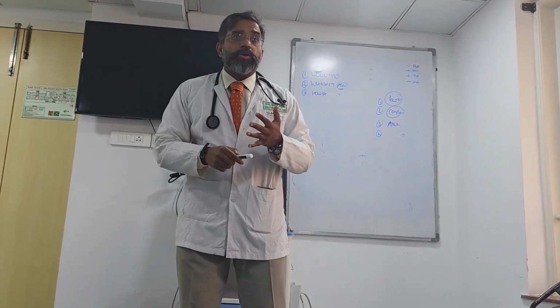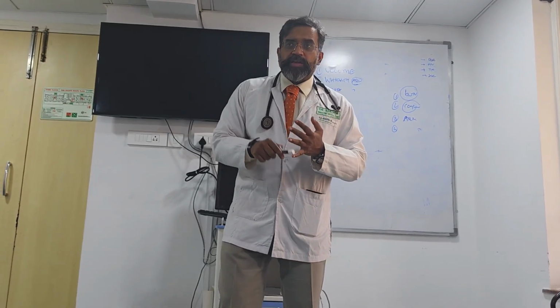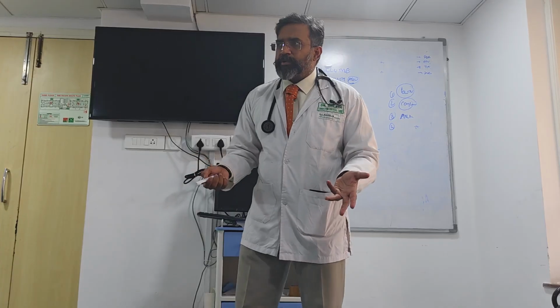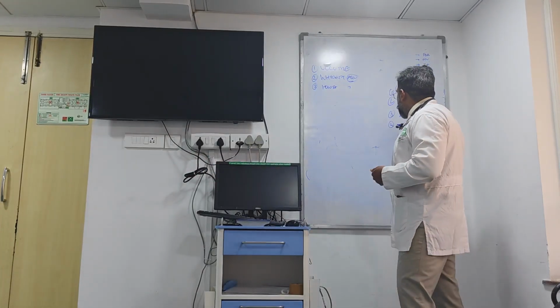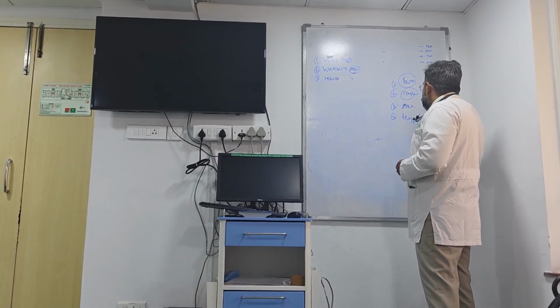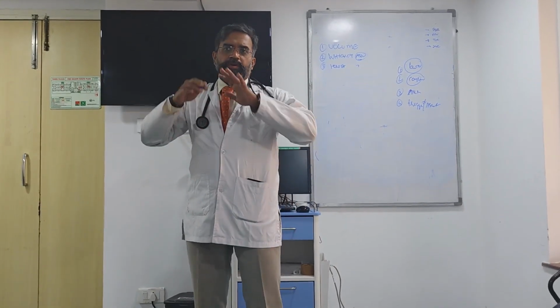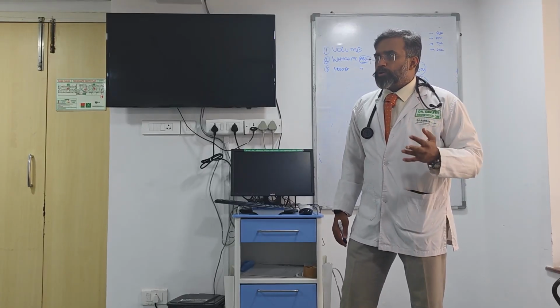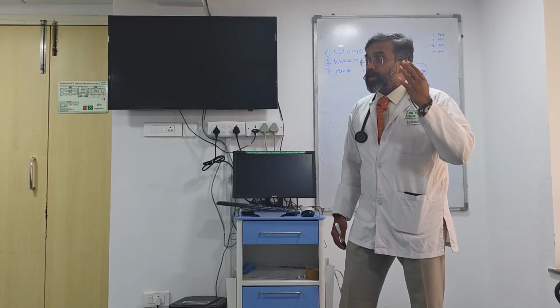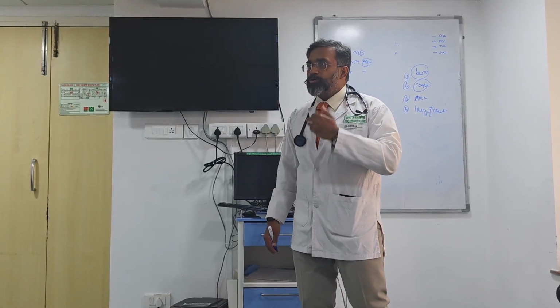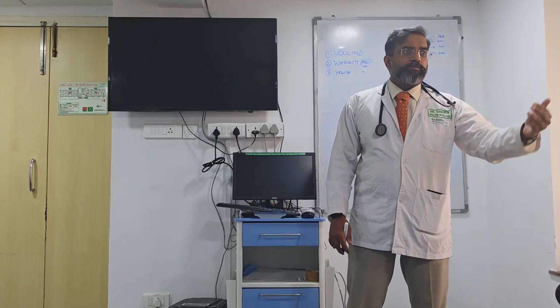So if the patient is breathing on his own or triggering the ventilator, which all our patients do, okay, this PPV will not work. So if the patient is on assisted ventilation or the patient is spontaneously breathing, PPV will not work. Simple. So remember this. In the intensive care unit, you may have the best of the best equipment, but if you do not know when, why and how to use it, it is completely useless. It is completely useless. And that is the reason we are having these talks, so that you understand how to use those machines, how to use them for your benefit.